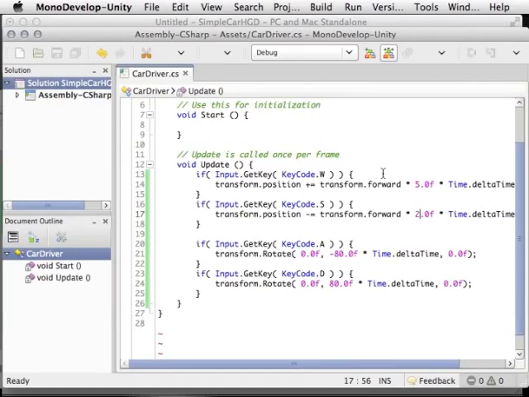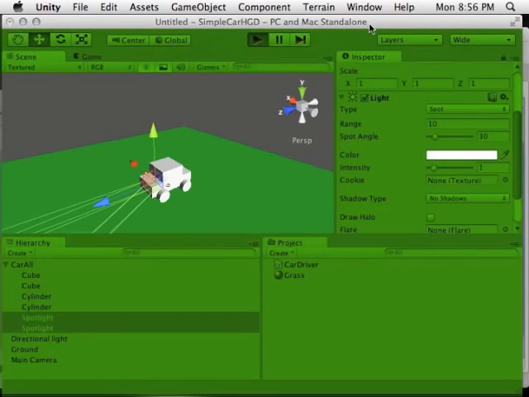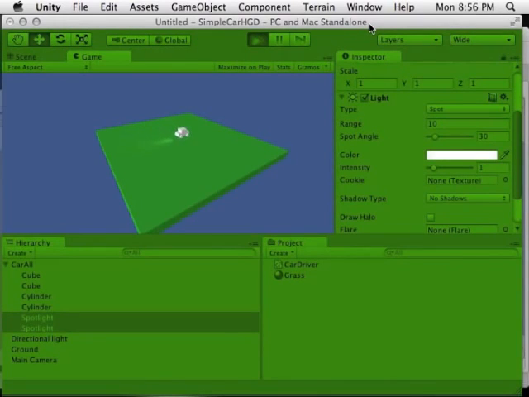I will say that there is a more robust way to handle input that allows the user to remap the key codes. So you could also use the arrows or use a joystick or a gamepad. That won't be covered here, but I will show an example of that in the final source code that will be provided at the end. And so again, let's save that, press play, and we can now drive the car around, including reverse, and take it off the edge of the world.